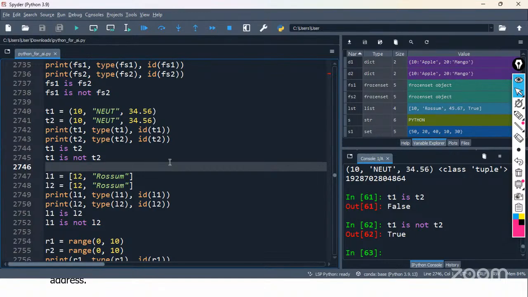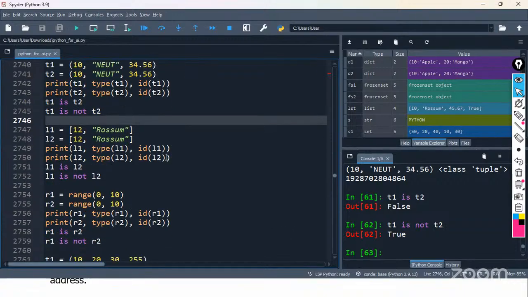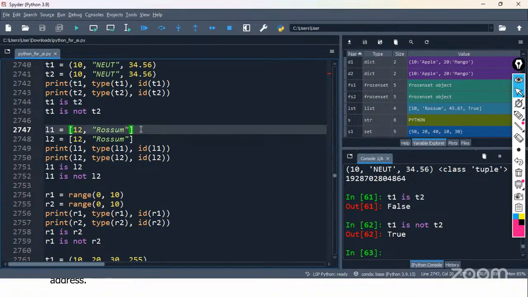Right. So once I'm done with tuple objects, in the next case, what are we doing?